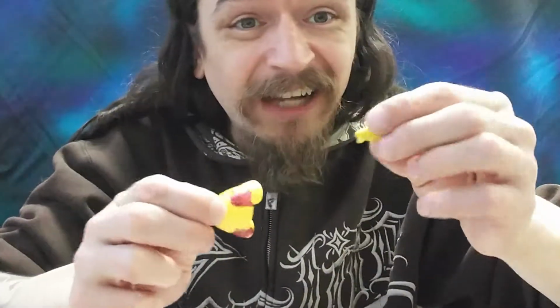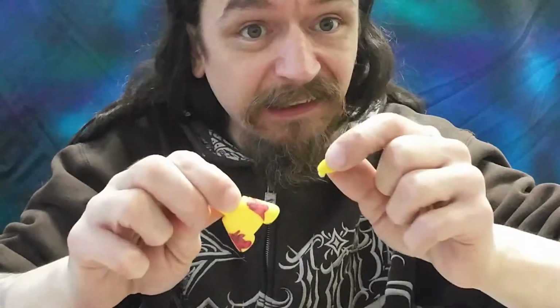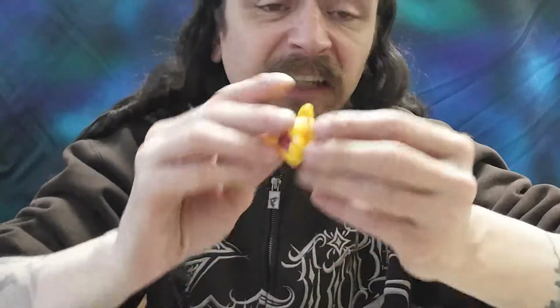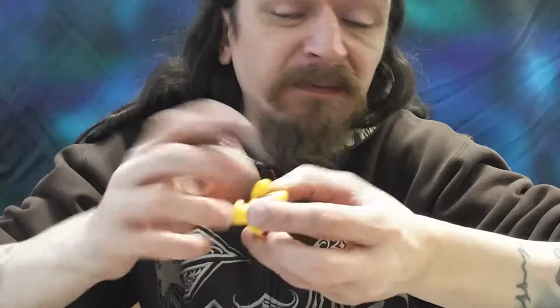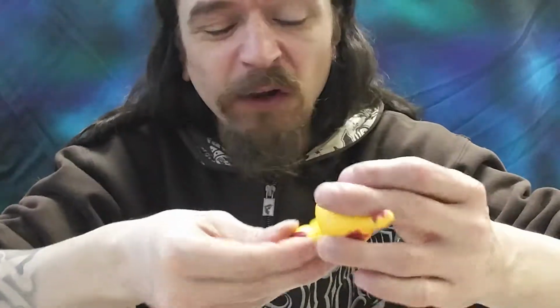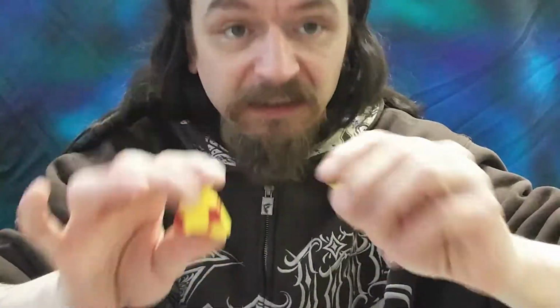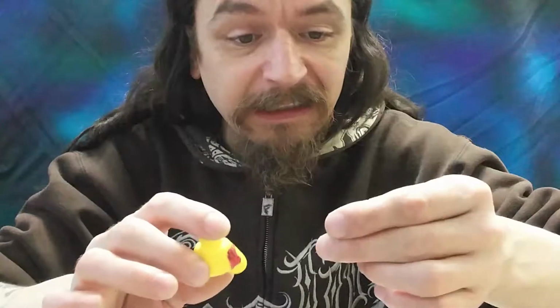If you don't cut the nub off, you'll either have to paint it in one piece, right? Which means you can't get in underneath the arm, you can't get at all of the spots if you do it in one piece. So it's best to paint it in separate pieces, right?